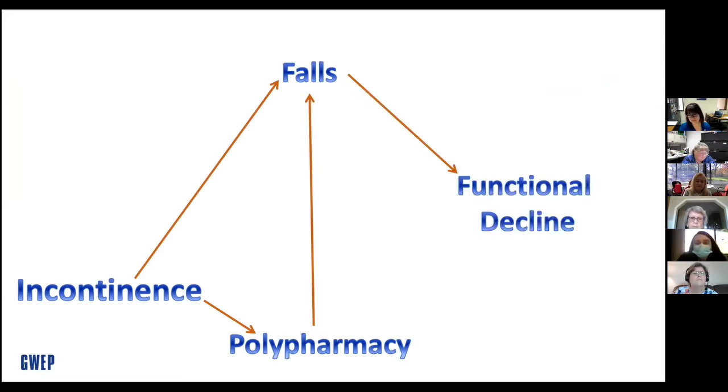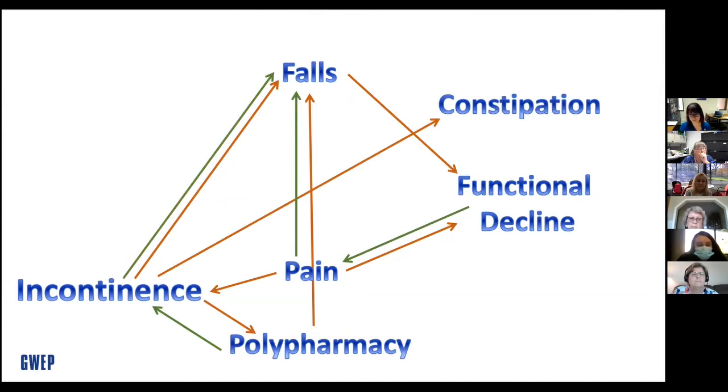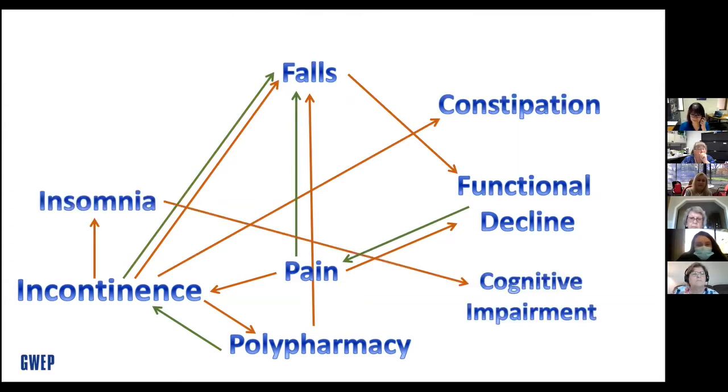And the point of this slide as we go through functional decline is really to emphasize that a lot of these things are interrelated, probably for all of us, but particularly for those at higher risk in our older adults. So something like functional decline, not getting up and moving around, can certainly increase our pain. And as we're having more pain, then we don't want to get up and move around, and our functional decline gets even worse. So lots of back and forth between all of these things.